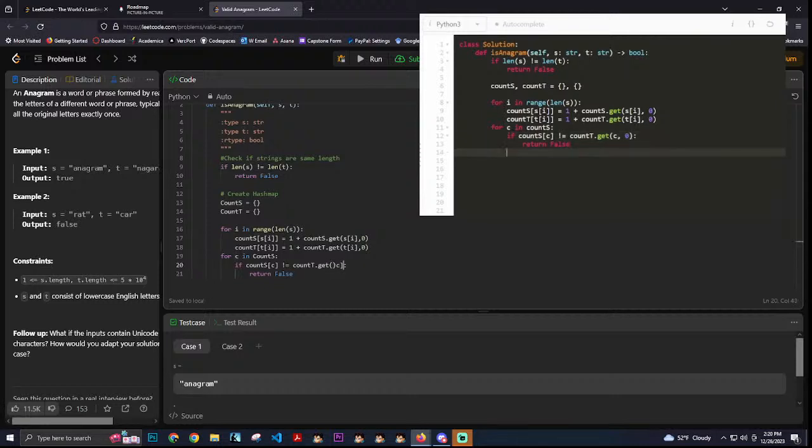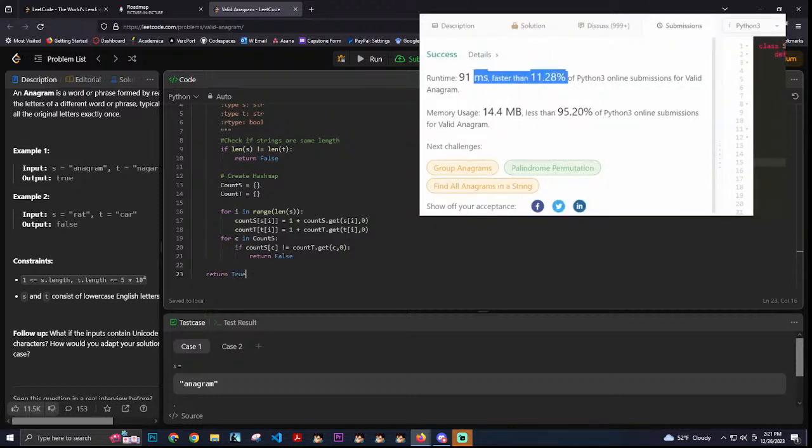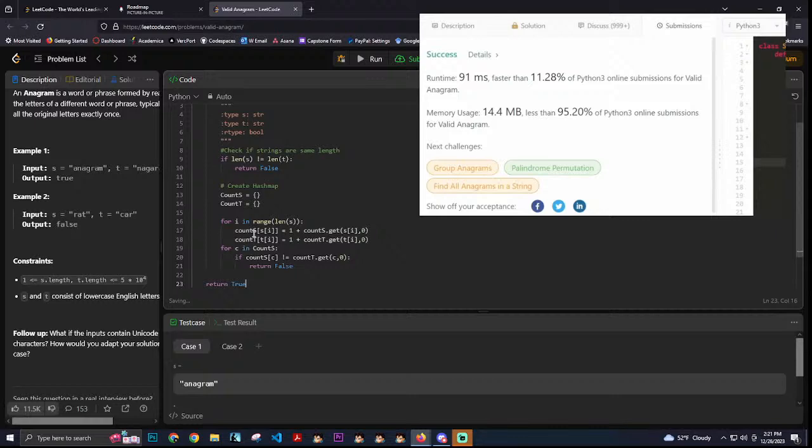So that's basically the entire algorithm. We built the hash map, we performed the check, and if we never return false here, that must mean that they are anagrams. So if the loop exits, we can go ahead and return true. That's the entire code. Let's run it to make sure that it works. You can see on the left, it does run. It's relatively efficient, though it doesn't reflect that on Leetcode.